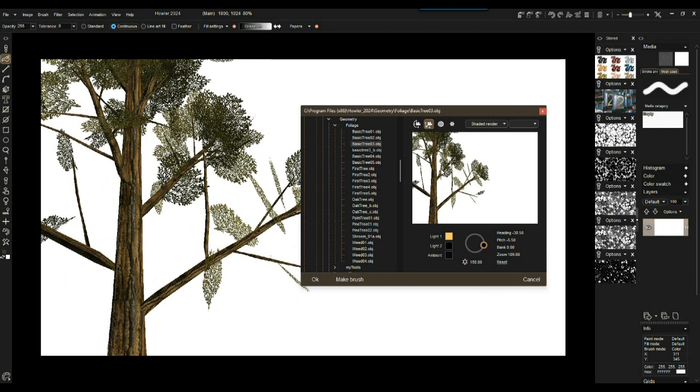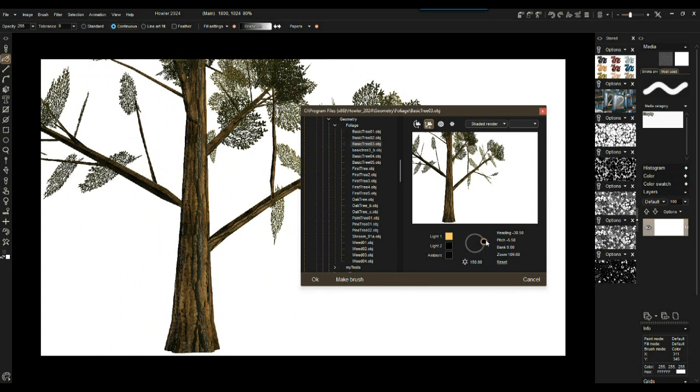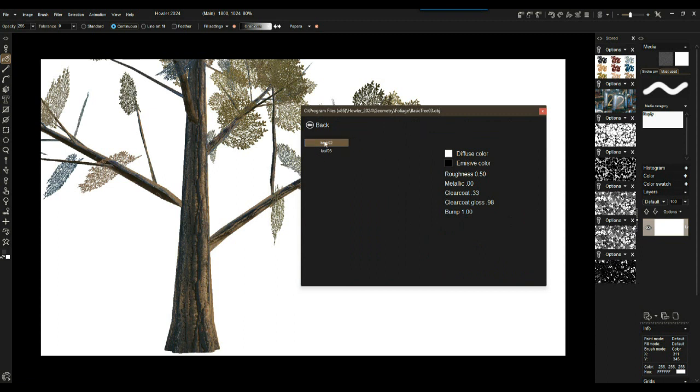And there you go. And so now as you turn this around, you have the lighting coming from one side, and you can see this trunk because they have a nice bump map on that. And if it's too much, well, what you do is you reduce it. But first of all, let's make sure we have an environment map, and then go to the material properties. Make sure we work on the bark.